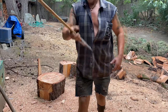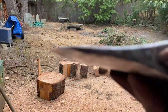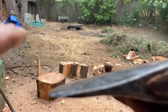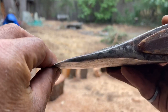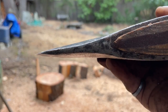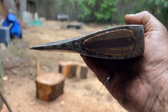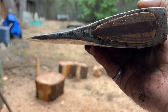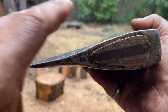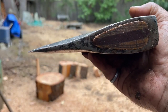Now, this is that one I made the other day. I'm going to show it to you one more time. This is, friends, a wicked profile, okay? This is what I was doing with the wood bullet, kind of. I might even change things up on the wood bullet a little bit. See, the thing with the wood bullet is I didn't have it in my own hands, you see? Someone else was making it, that Conrad young fella. I'm kind of glad it didn't work out. Now I get to go where I need to go. You see what I'm saying?